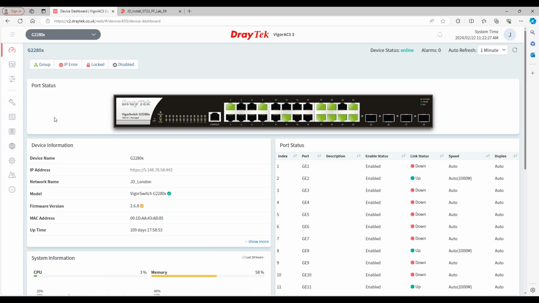Key setup of the configuration when doing the TR069 management of the switch or the access point is to ensure that you'll have STUN enabled, like we did on the router. This is to ensure that ACS is able to communicate back to that device. The device will register successfully without the STUN, but for ACS to be able to communicate back, because it's behind a layer of NAT, we need to enable that STUN configuration.